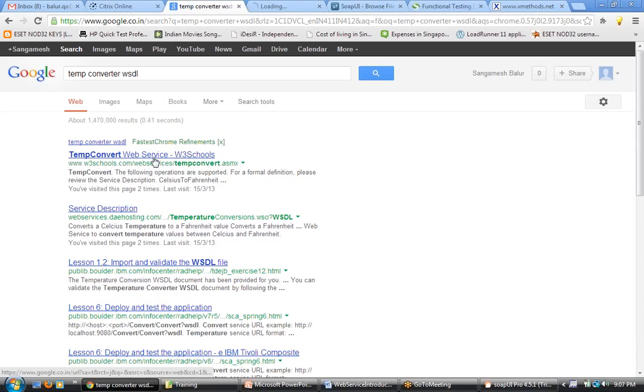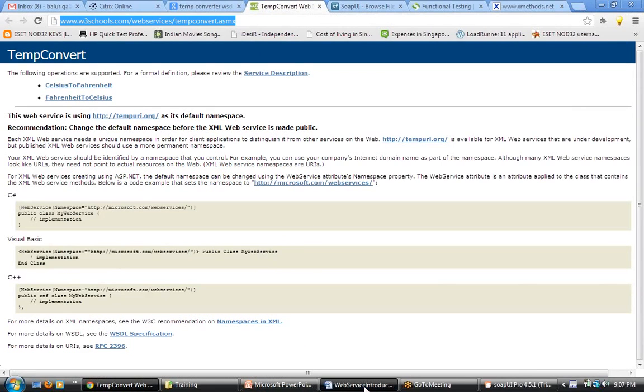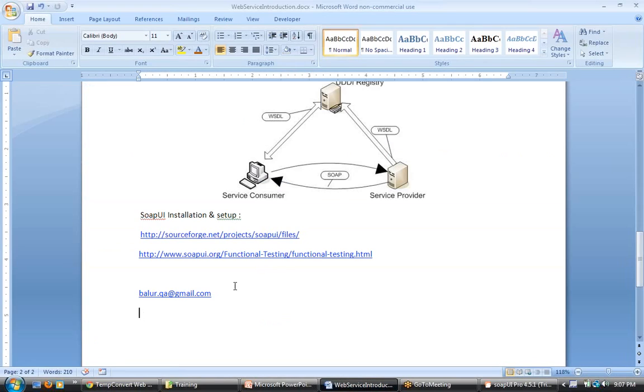The service provider has published his services to the public over the internet, and we access them using the WSDL URL. Or you can directly have the .xml file, which lists the operations offered by the service provider. It could be a URL or a .xml file.